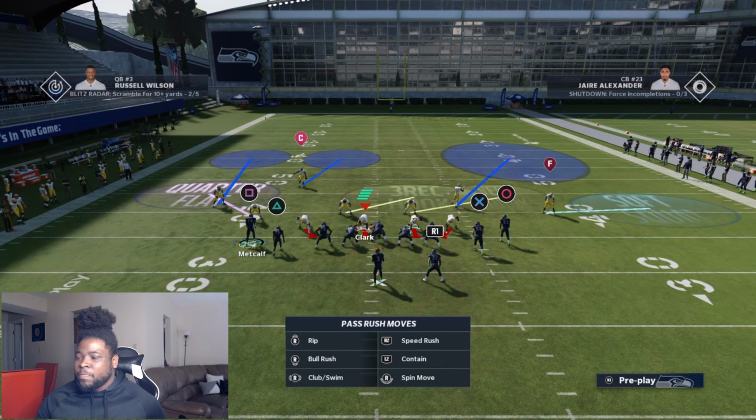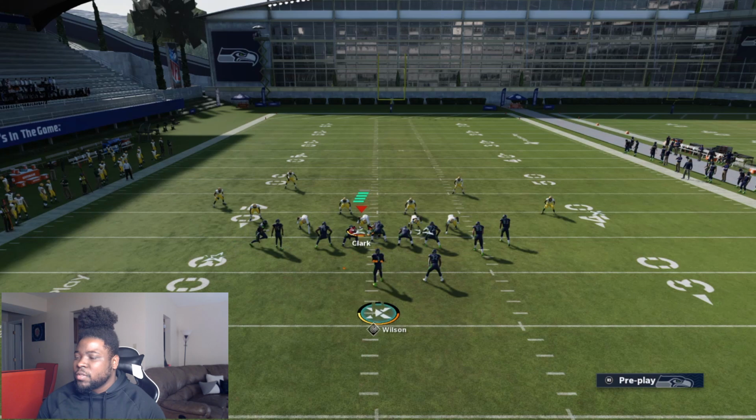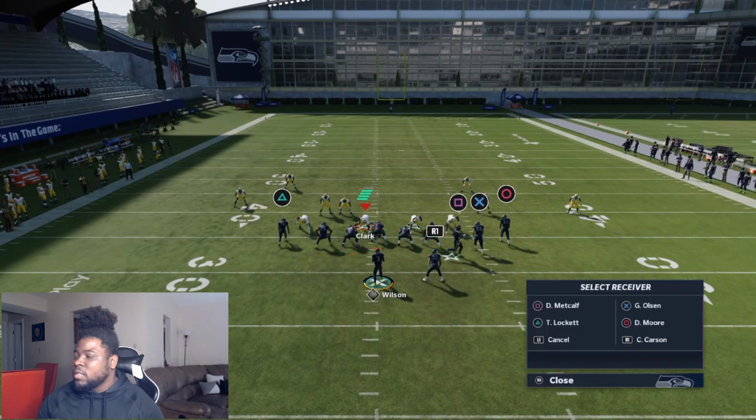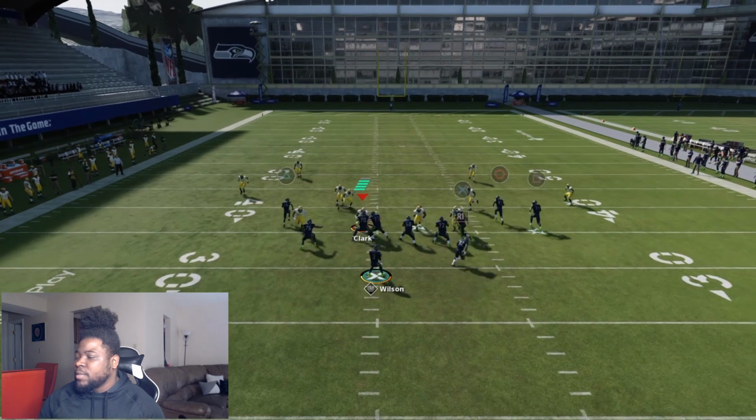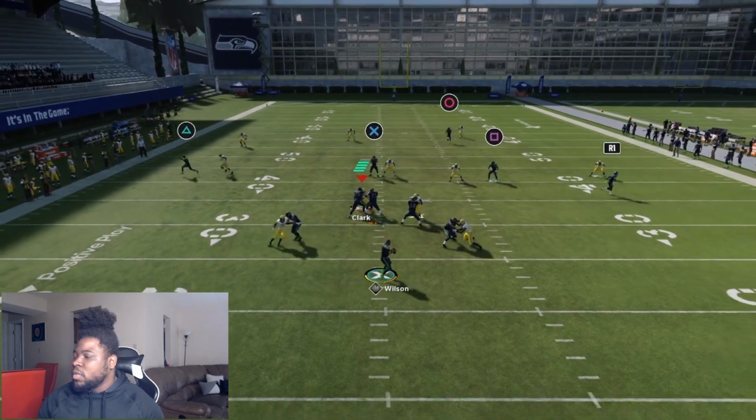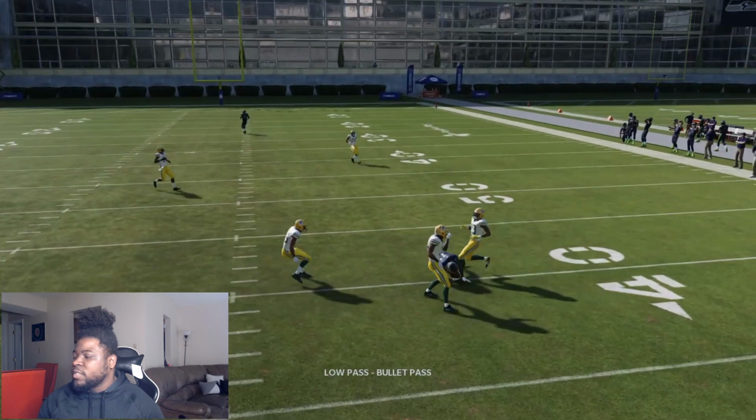So let's talk about cover 6, just because that's one of the zone matches I want to talk about in this video. So just take square, put them on hits, take circle, put them on a streak, just like this. And now all we're doing is just seeing what's open. You see, square got open for a second. All I had to do was throw.